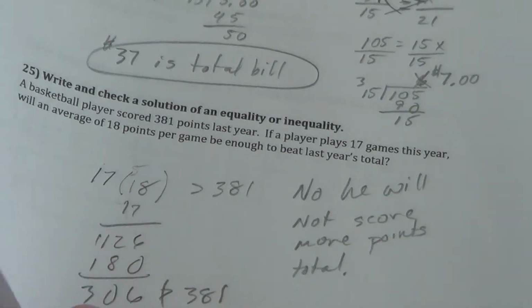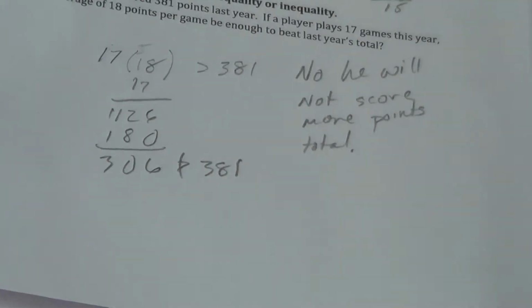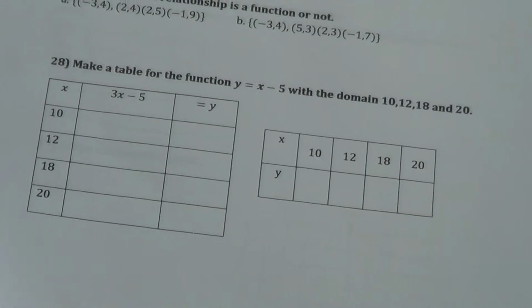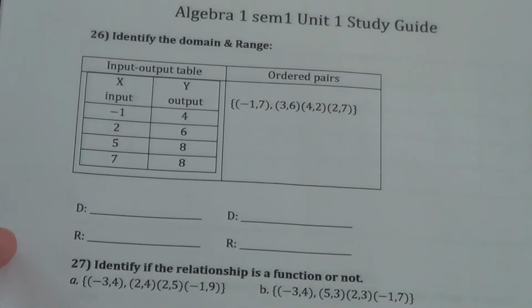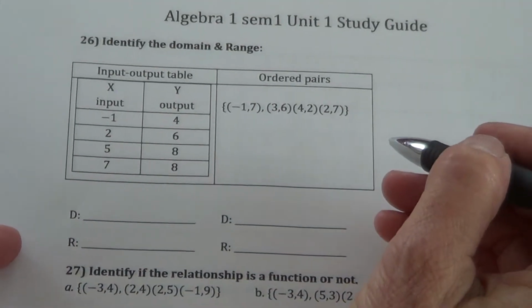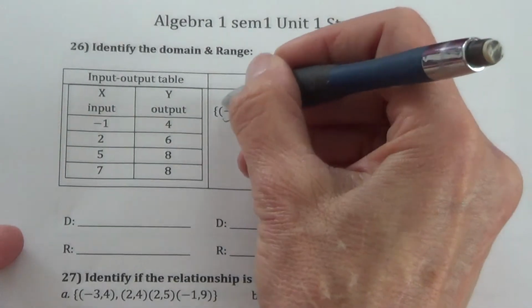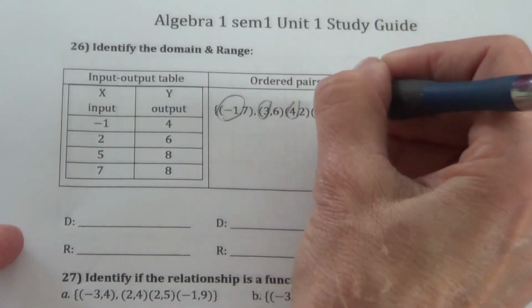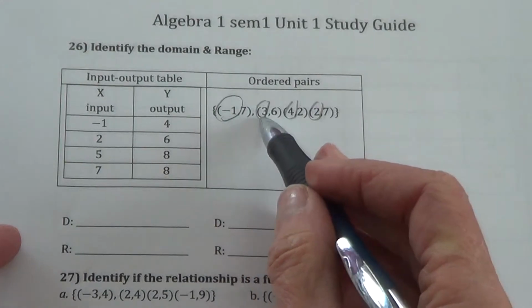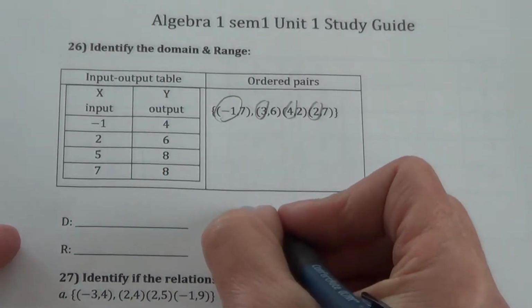Okay. And again, stop the video, go back, look at what I'm doing. I'm just flying through some of this stuff. Identify the domain and range. Remember, domain is dominant. He leads in the partnership. So the domain here would be all the leading numbers. Put them in order with the set sign.